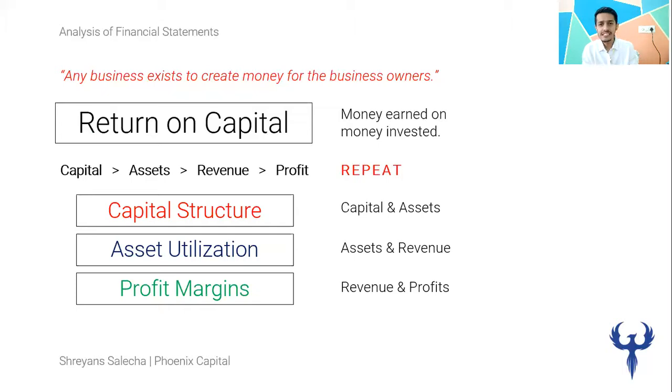So most of these terms are quite self-explanatory. In fact, when we study ratios, the return on capital can actually be analyzed or divided into several ratios from these three aspects of capital structure, asset utilization and profit margins. So this is all that I had to share at the most foundational, the most basic level. Understanding this is very important because through this, you can have a very definitive way to look at most of the businesses that you can find.